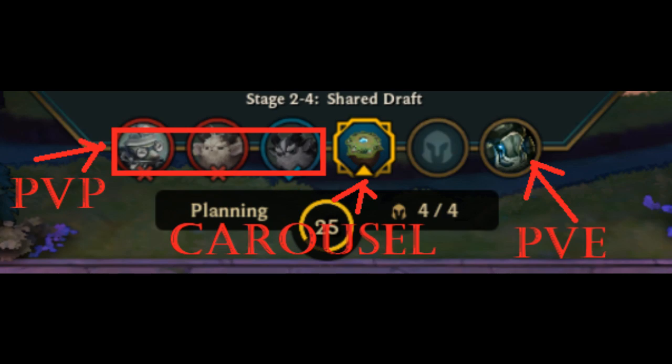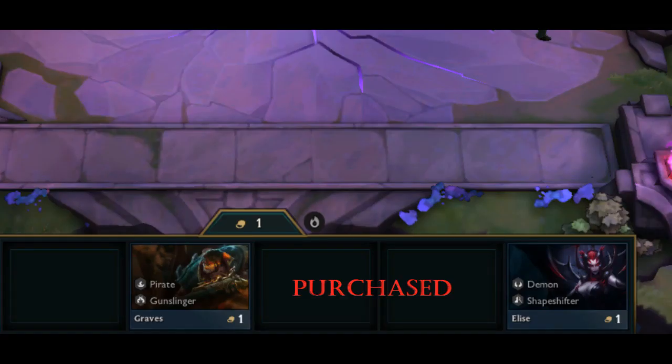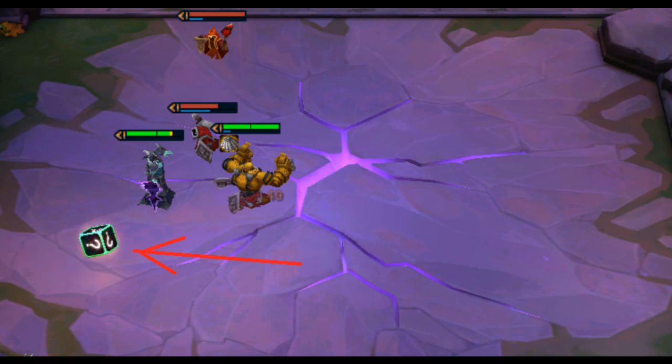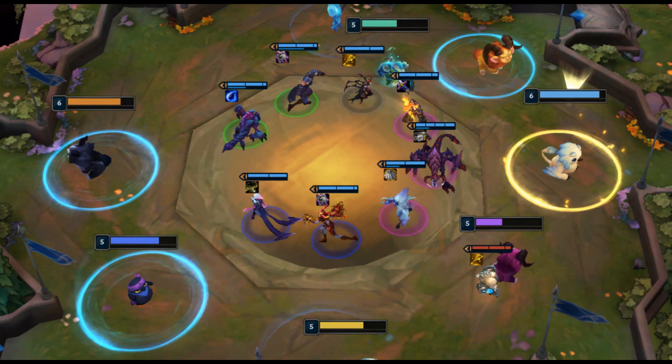There are 3 round types: PvP, PvE, and Carousel. Players either purchase units to fight for them with gold earned each round of combat, or by selecting a unit from the Carousel round. Items are acquired either relatively randomly from killing units in the PvE rounds, or are attached to champions during the Carousel round.